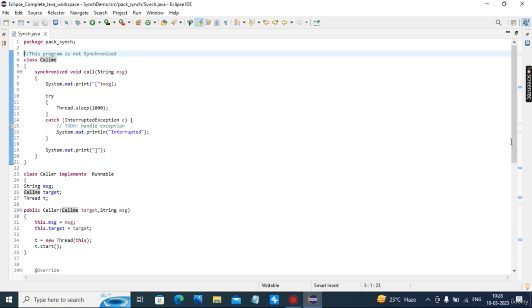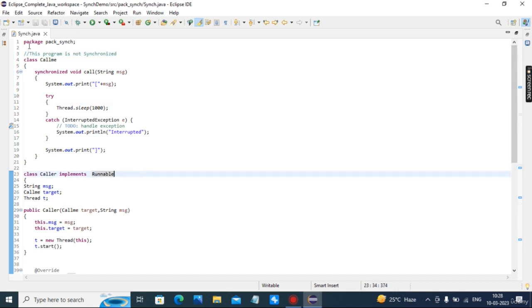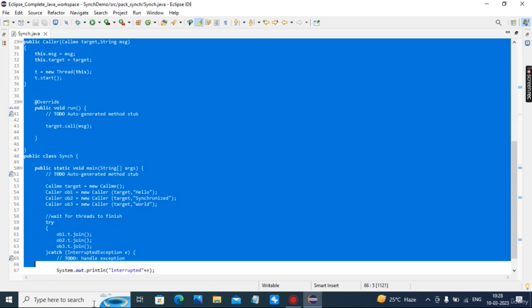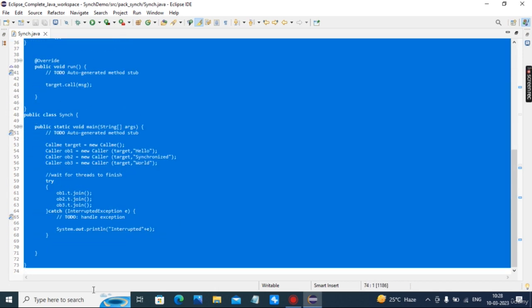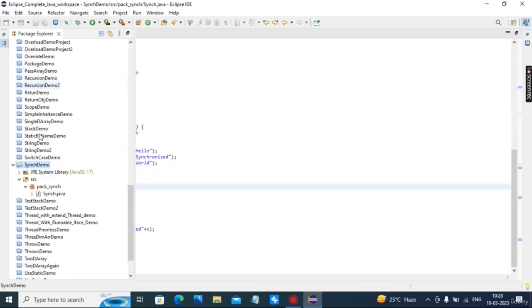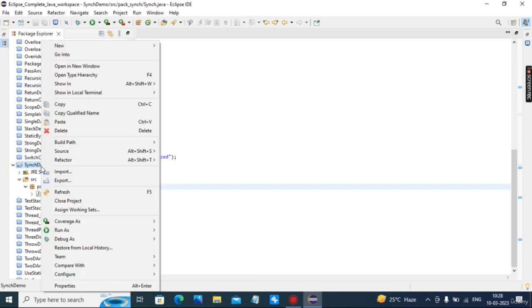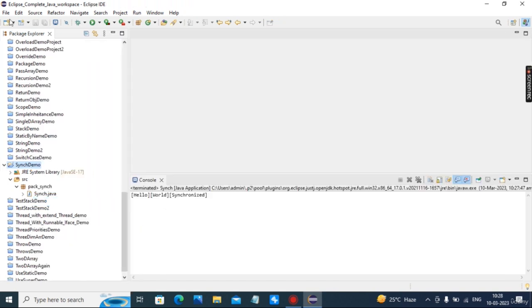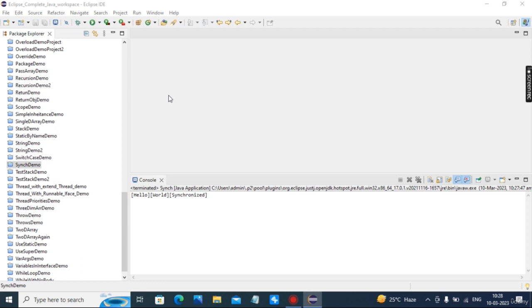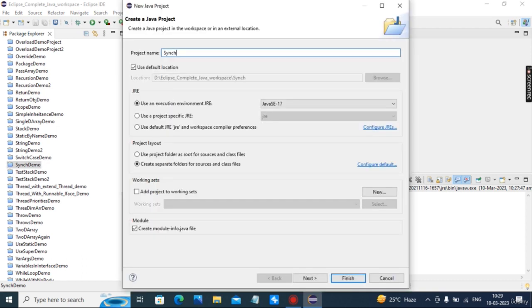We will create a separate project for this, as only a slight change is there. So I am copying the project, closing this project, and I will create a synchronized statement demo.